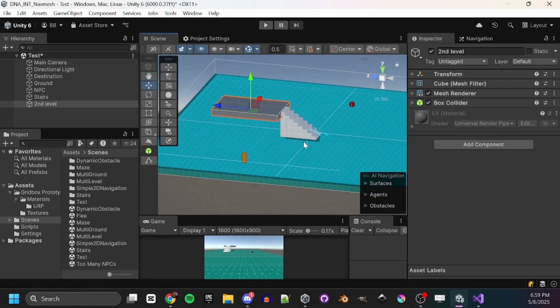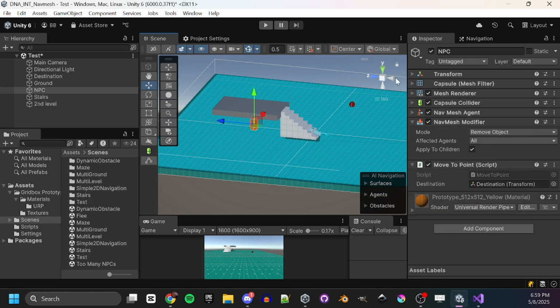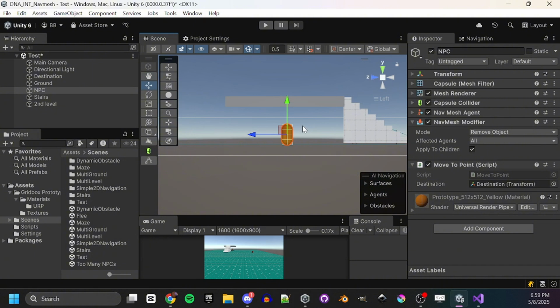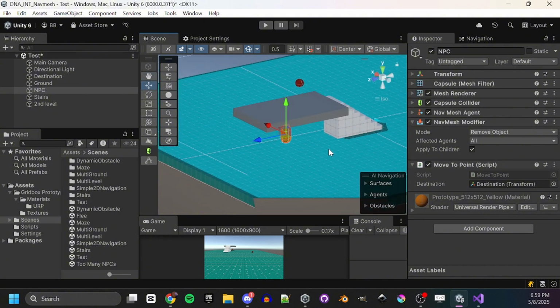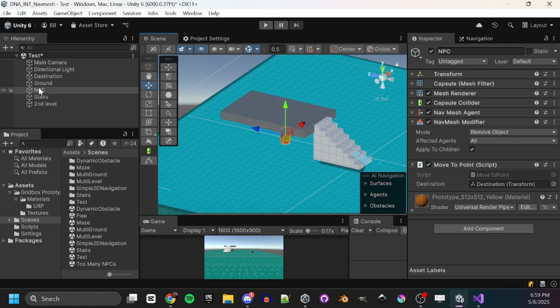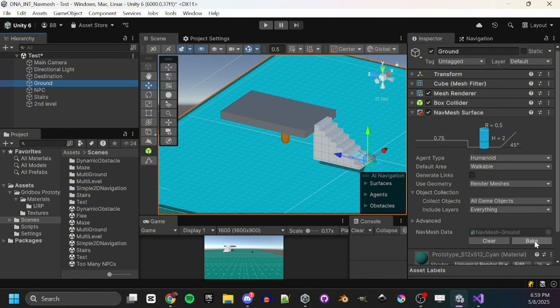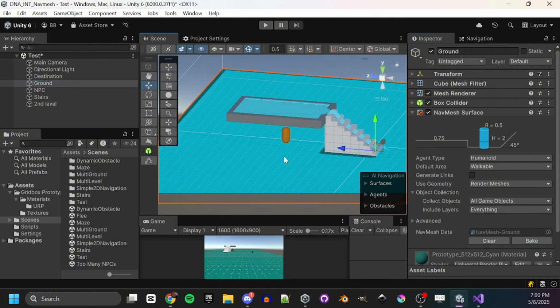So you're essentially trying to make it so that, okay, I know that I can get my NPC underneath this, because I'm trying to see, can I use navigation mesh to create a multi-level surface where you can walk both underneath it and on the level above it. So then when I go to my ground and I hit bake, I'll be able to see that the debug view of the navigation shows that I should be able to navigate both underneath the second floor as well as go up the stairs and onto the second floor.